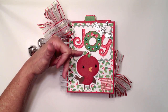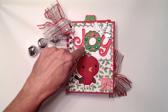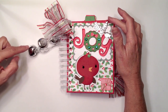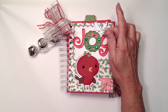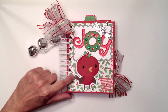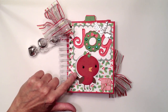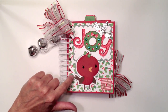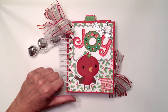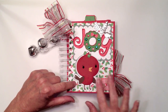I added some bling to the bird's eyes and to a little bow — the bow is actually the inside cut-out of the little wreath. I also added bling around the wreath, and there's a piece of that same Christmas ornament with little silver metal leaves. I used some jelly roll pens to add color to the wings and tail, and then took a little Sharpie and made eyelashes to make it a little girl bird.